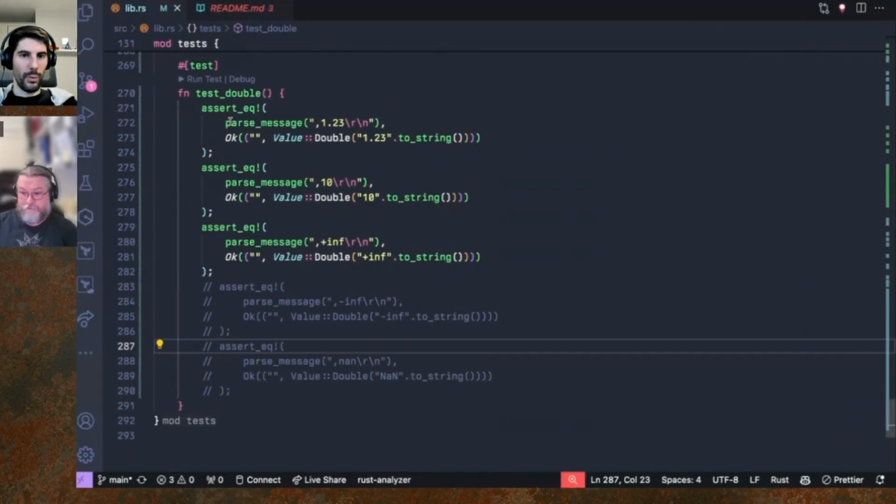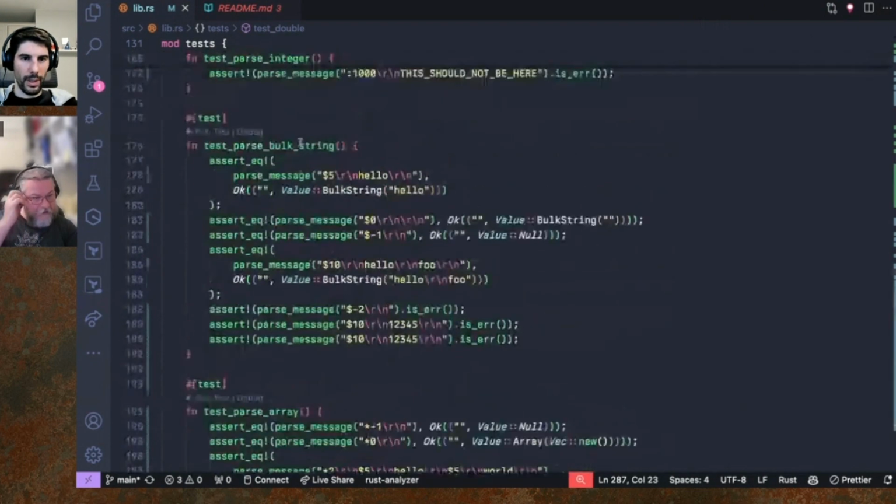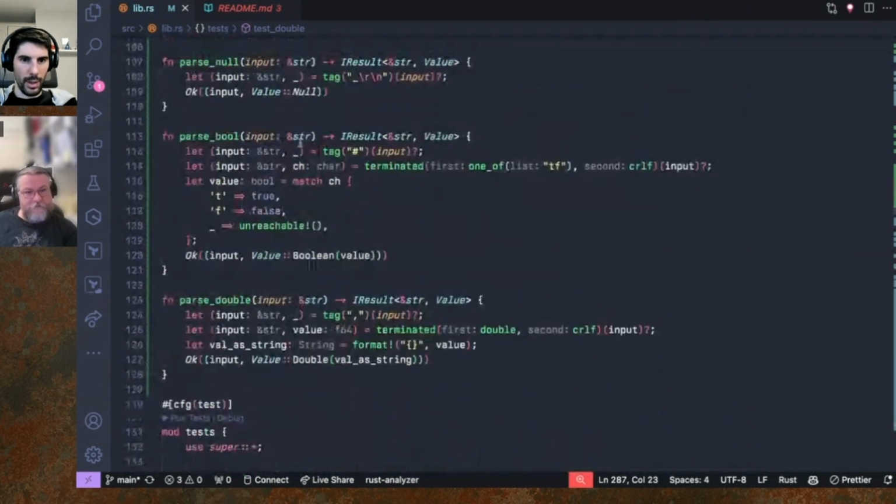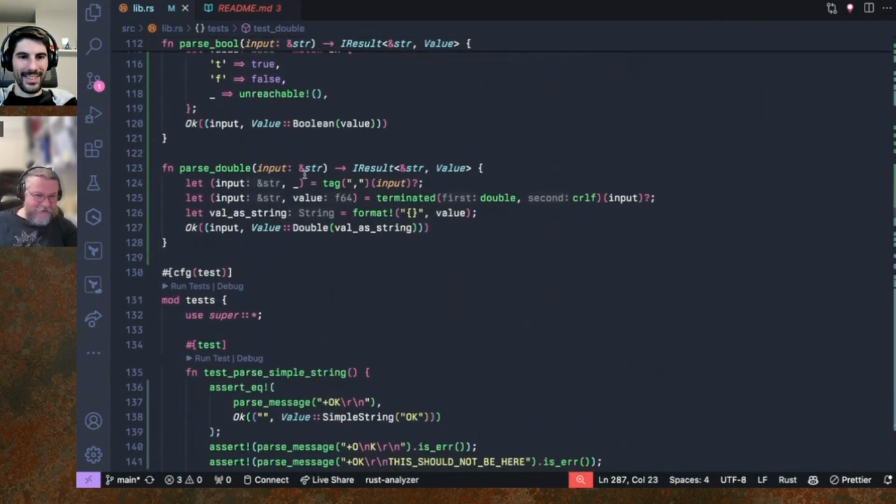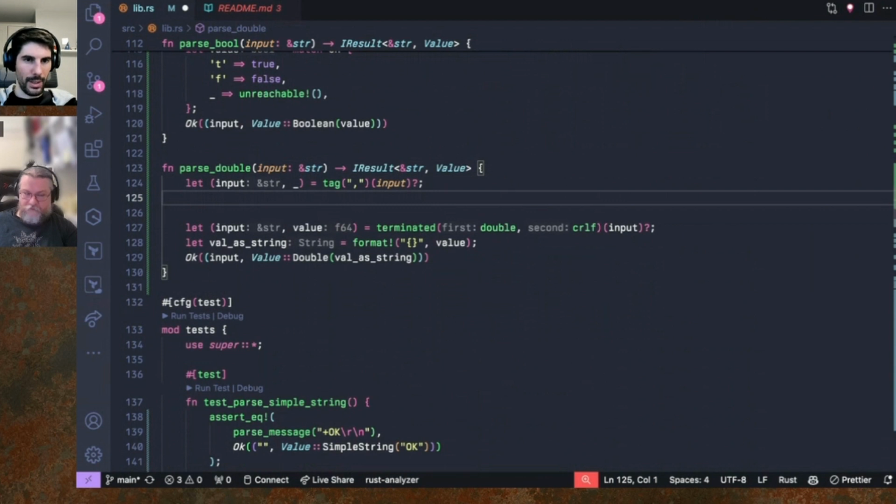Cool. So we only need to patch nom and it should be relatively easy at this point. I guess here what we need to do is we have two options. It's always a comma there. Then we have an opt, and one of the options is terminated CRLF.